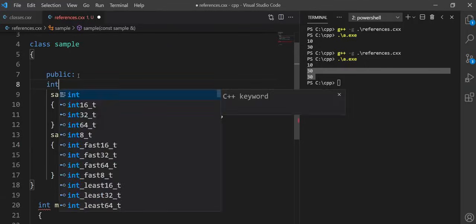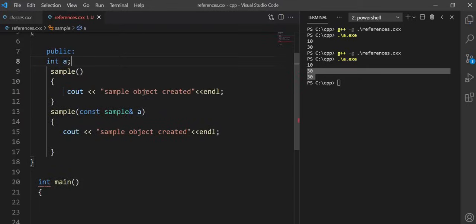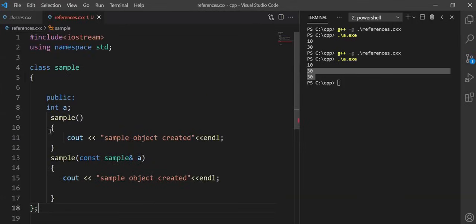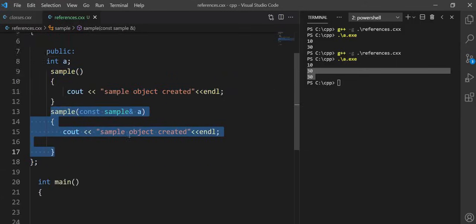Let me also add a member variable A. We have written a simple class Sample with a member variable A of type integer, a constructor and a copy constructor.